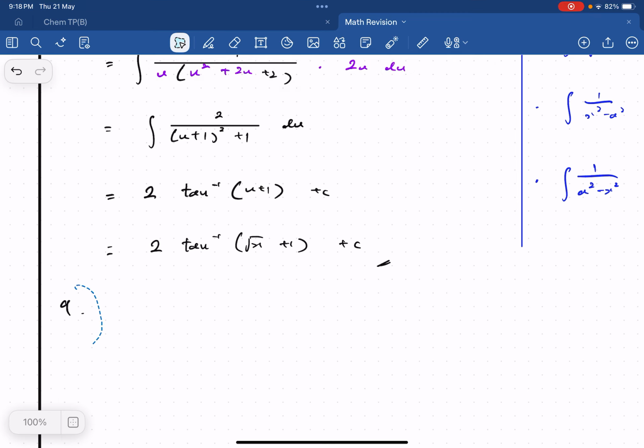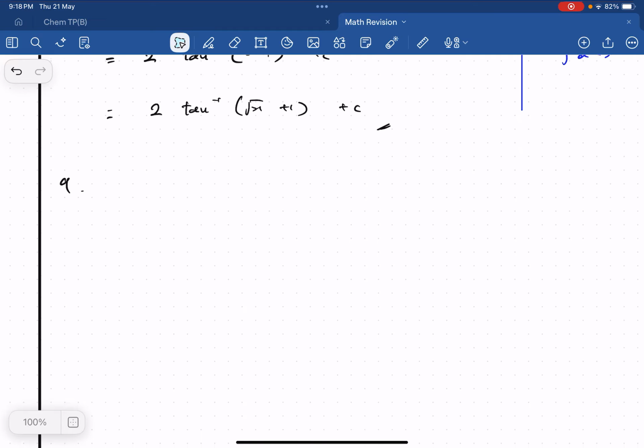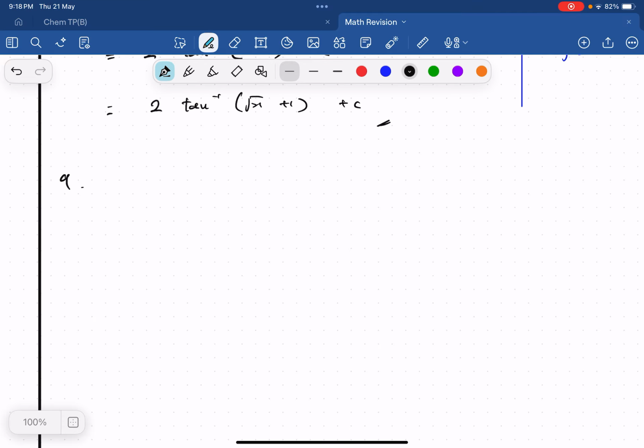Okay, so just two more integrals before we call it a day or a night, and two more integration by substitution. So let's go on to this particular integral now. This particular integral was actually from Nanyang JC, also from a promo paper, funnily enough. So the integral gives you this. And they ask you to use the substitution. It's a trig substitution. They say x equals secant squared y.